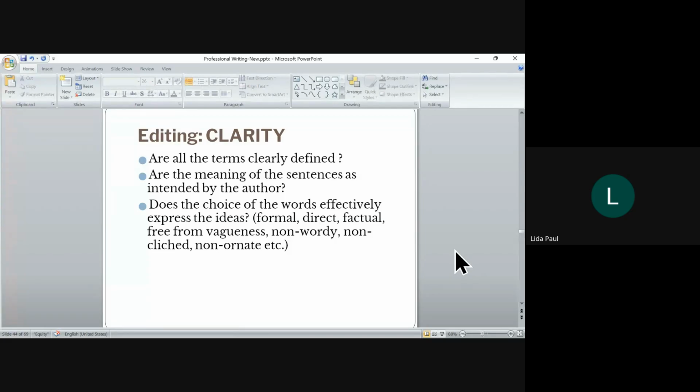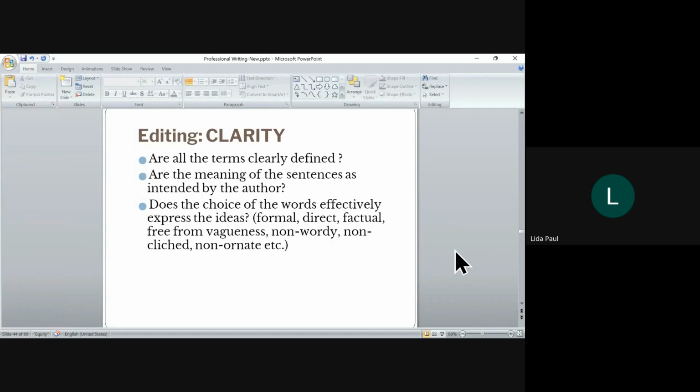You'll write a long thing, but it would not contain any meaning. You'll end up using a lot of unnecessary words and phrases which do not carry any meaning. They're not adding anything to your writing, but just sitting and cluttering the sentences or the write-up that you're delivering. So that is non-wordy.